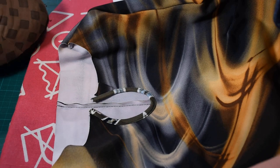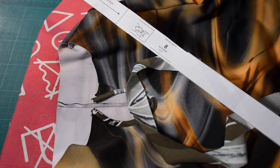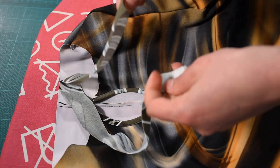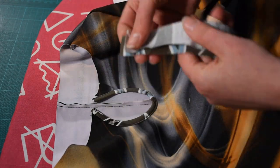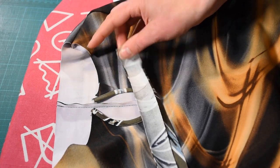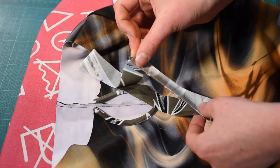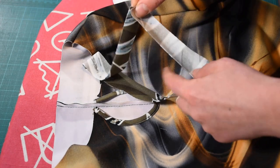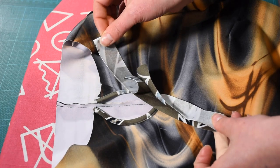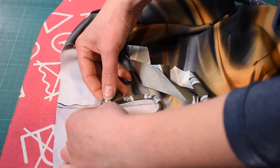For the neckline, you have the neck binding — the long piece you find in your pattern. It's very important that you cut with the greater stretch in the length. You have to sew the shorter ends together with a six millimeter seam allowance, then attach it to your neckline as per instructions. You need to quarter it — find your middle, the half — then meet the seam of the shorter edges with the middle, and you have the other two quarters. You also need to do the same quartering with your neckline. First, wrap the keyhole pieces so they stay closed, right over left, as per instructions.